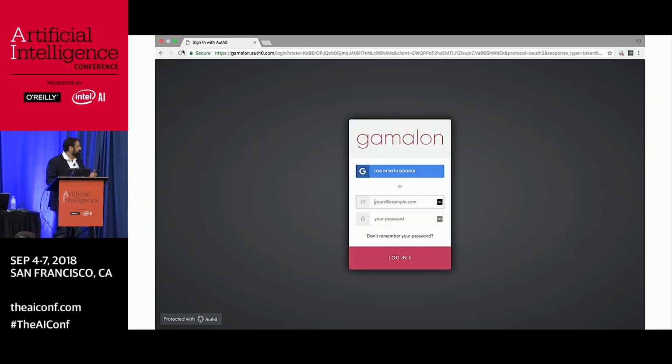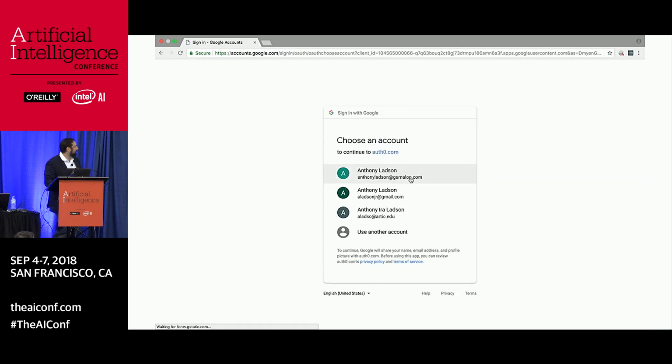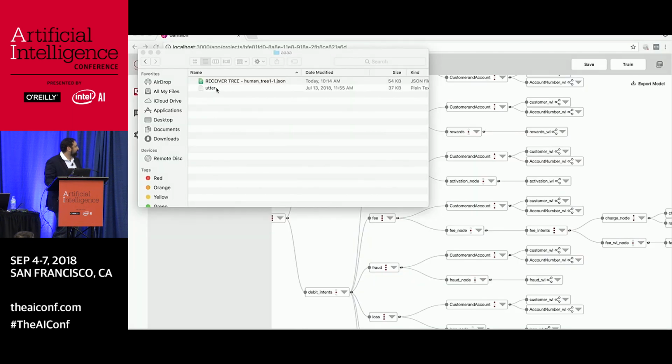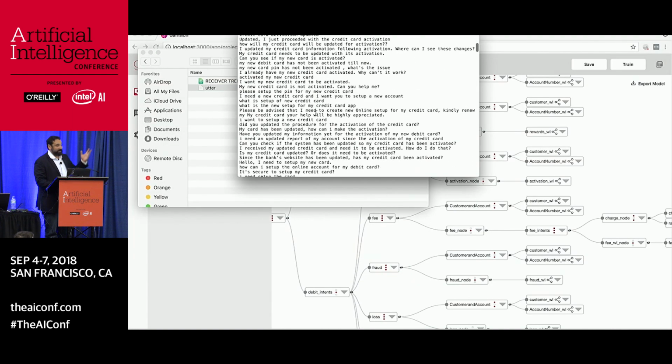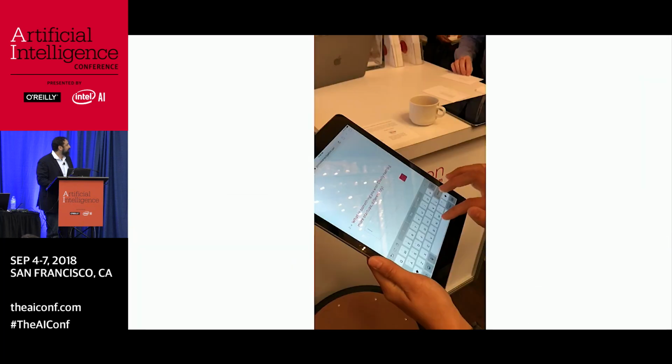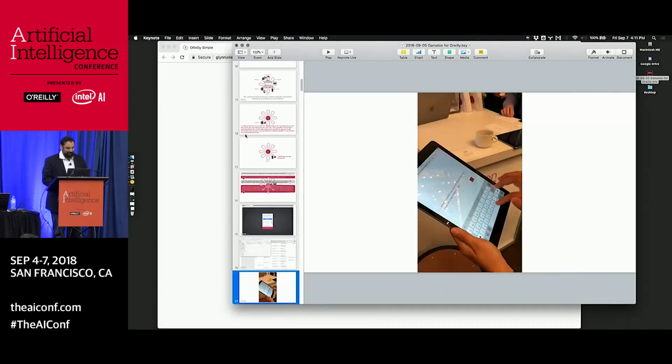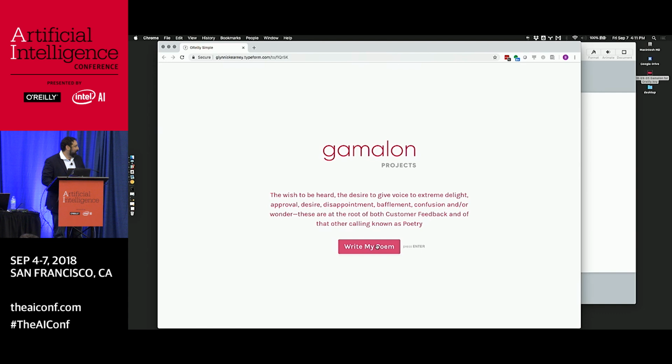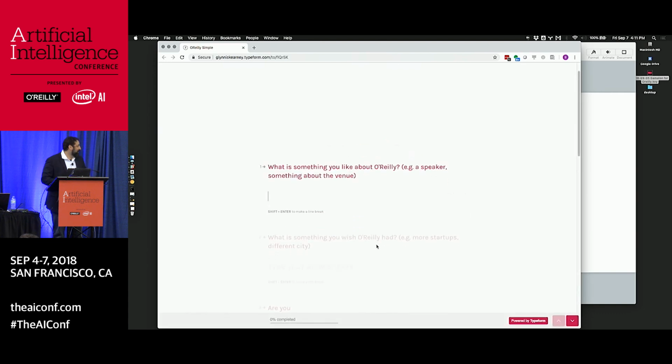And you can log in. I just wanted to show you this is real and tangible. Once you log in, you can upload a batch of messages from your customers, just a file like that, and just upload it. Or if you have time before you leave, you can come to the Gamalon booth and fill out a little survey, and we'll give you back a personalized response. So you can take batch input from your customers, but we can take one-on-one customers. We've actually found some really interesting things about how to make O'Reilly better through this.